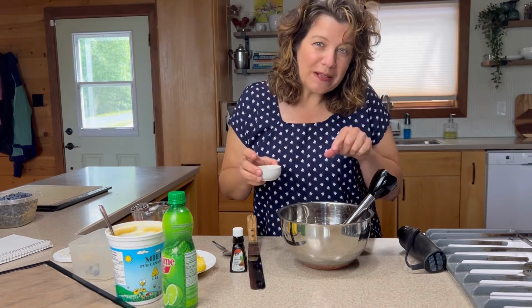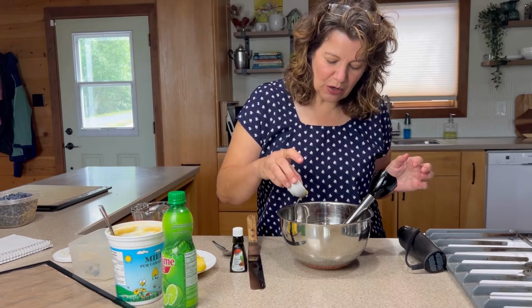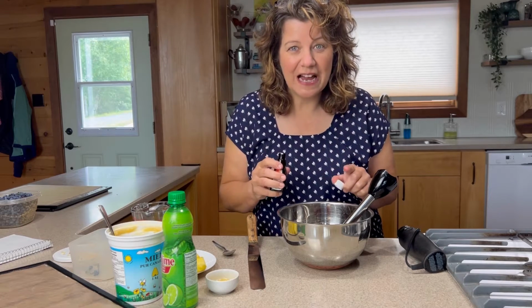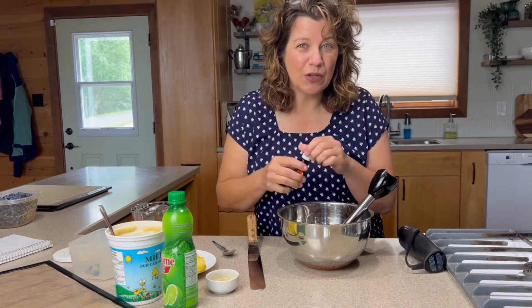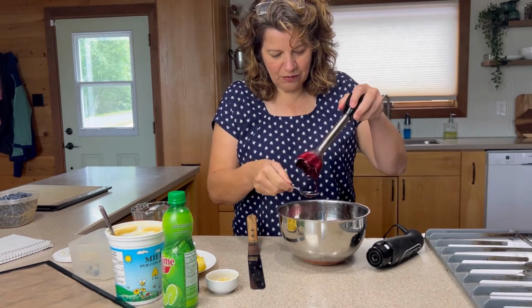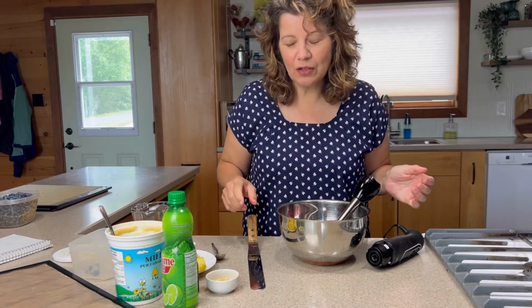bit of honey. For my 2 cups of puree, I'm adding about half a tablespoon of honey. I'm also going to add a little bit of almond extract. Flavor does concentrate in dehydrated food, so I'm just going to add a 1/4 teaspoon of almond extract. Give it another whirl and have another taste test. That's going to be so good.